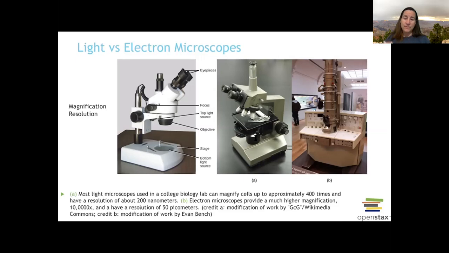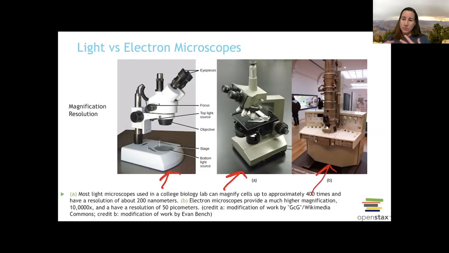What's the resolution? So things that affect resolution can be the numerical aperture of the lens and its ability to gather light. So the better its aperture, the better the resolution. And then another thing that can affect resolution is the wavelength. So what wavelength are you looking at? Are you using a light microscope like this guy? This is a dissecting microscope, which also uses light. Or are you using this kind of microscope, which is an electron microscope?